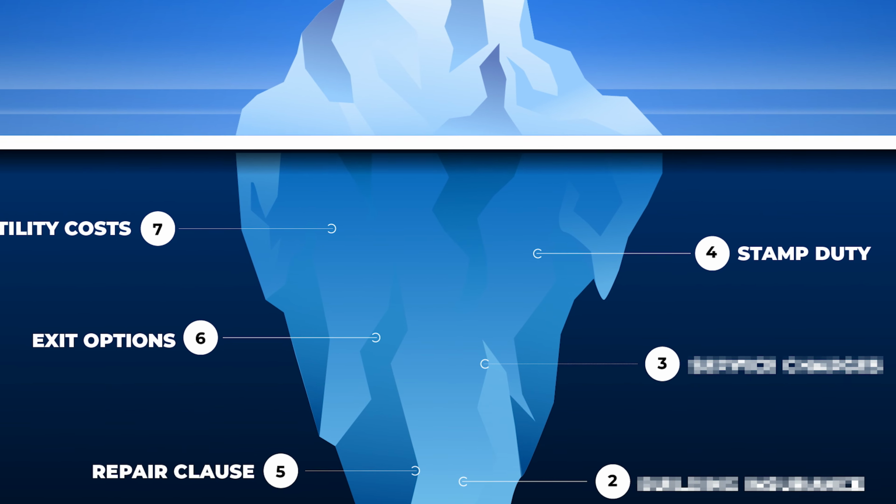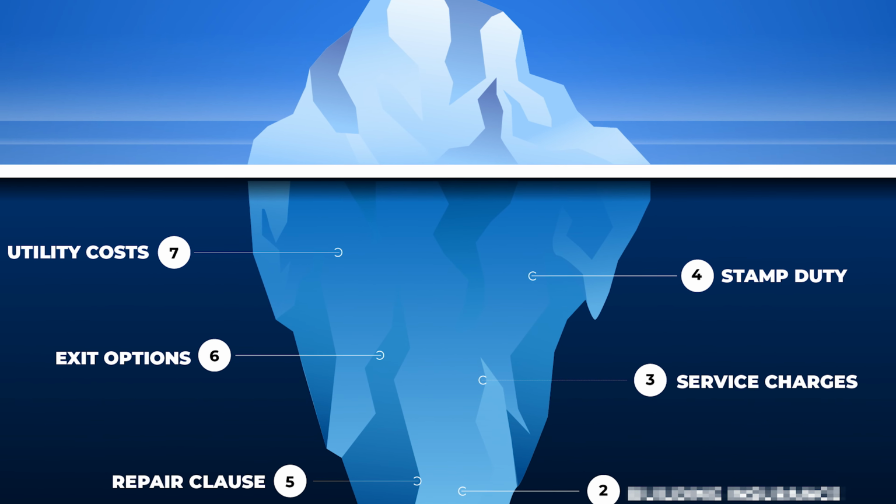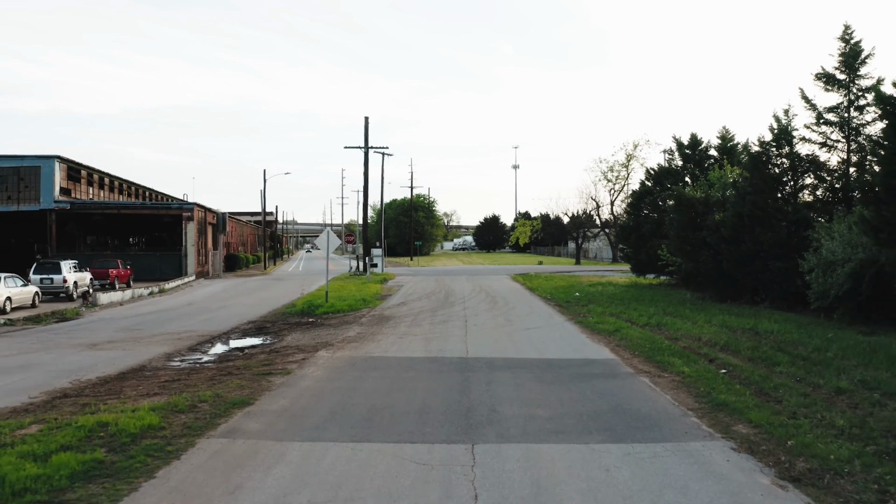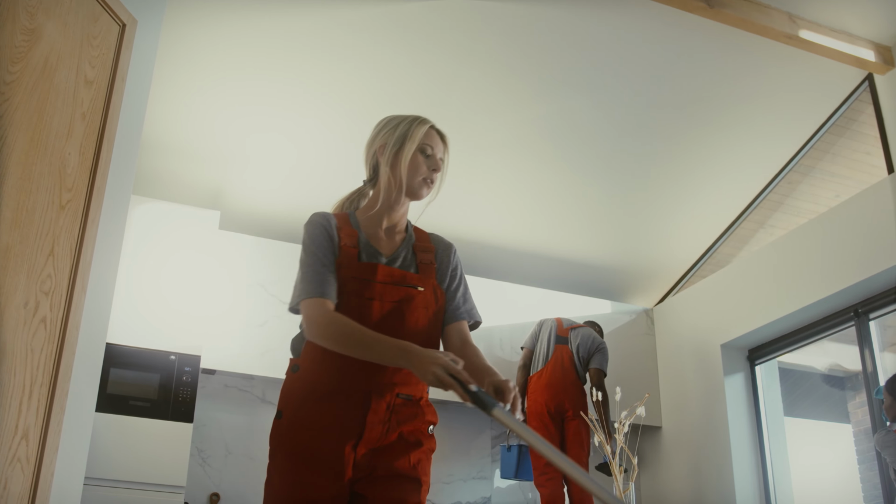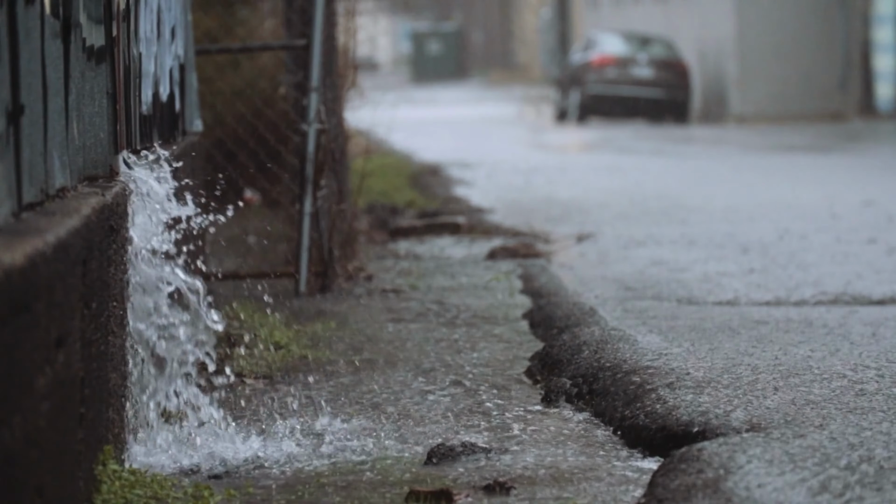So counting down to number 3 is service charges. If you take on a commercial property that has any shared space with any other tenants, or for example car parking space or private roads, then it's very likely that you will be billed a portion of the service charge. And the service charge covers everything from cleaning and maintenance of internal spaces to gardening and drainage of external spaces. So really the service charges could be quite extensive, and often they can add up to a similar number to the monthly rent that you're paying.